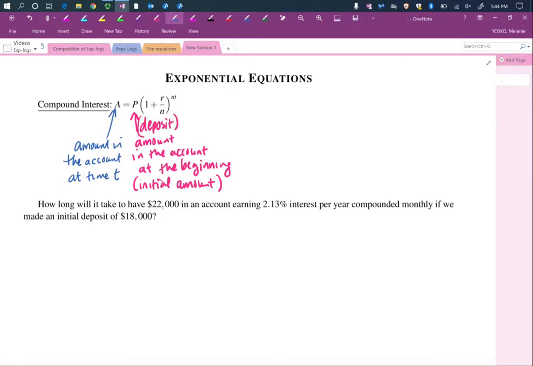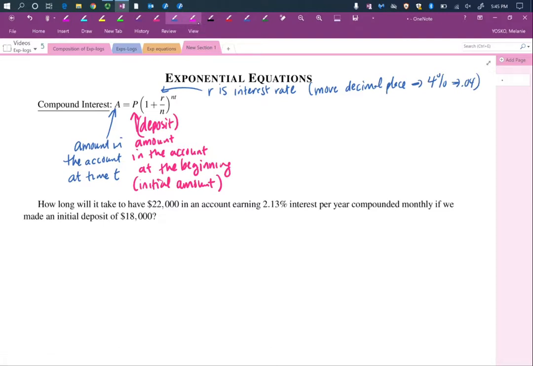And then we have an R. R right here is the interest rate. Okay, and we're going to see the interest will be calculated multiple times a year. We'll get to how we find that out in just a second. But R is our interest rate that's going to be calculated multiple times. And we're always going to move the decimal place 2 places. So if you have like 4%, you're going to rewrite that as 0.04. Because in our calculation, we want to be able to use decimals.